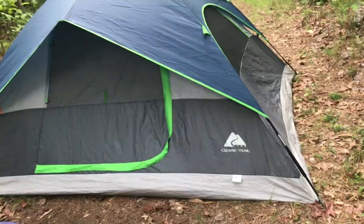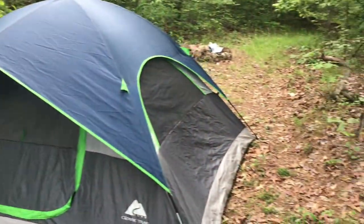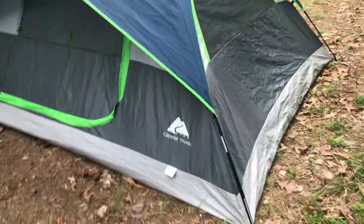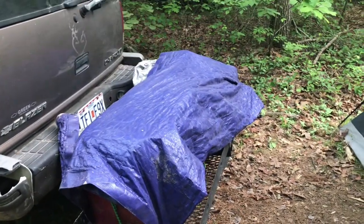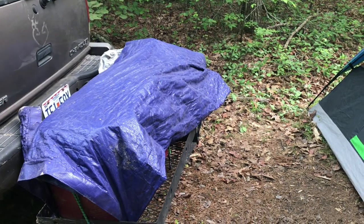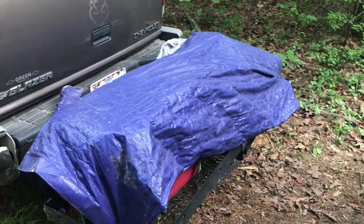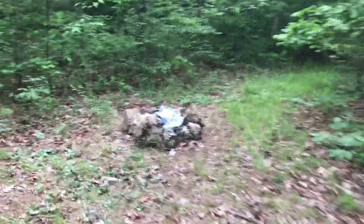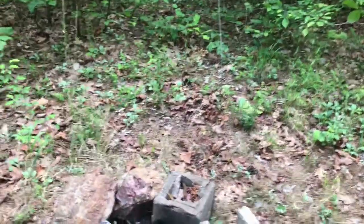So this is it. Let you guys see the campsite. My tent. Have my cooler and generator, grill, gas and water on there. Walk down here. My fire pit has some trash in it, need to burn all that. Look at this, guys.